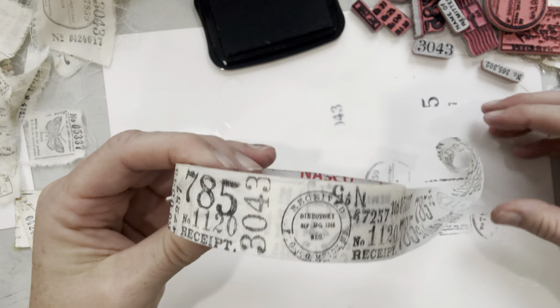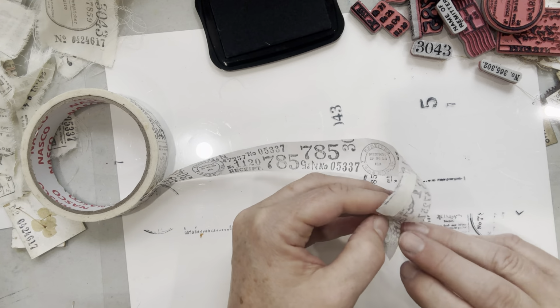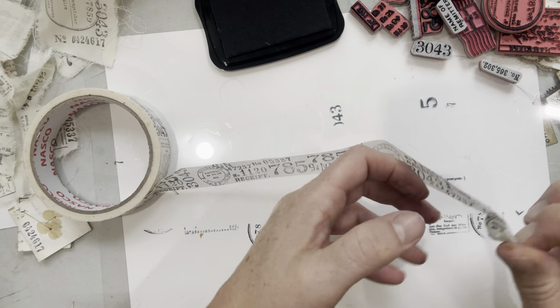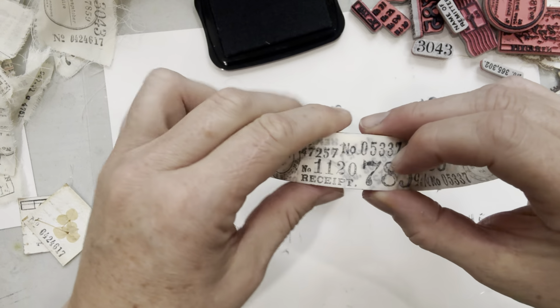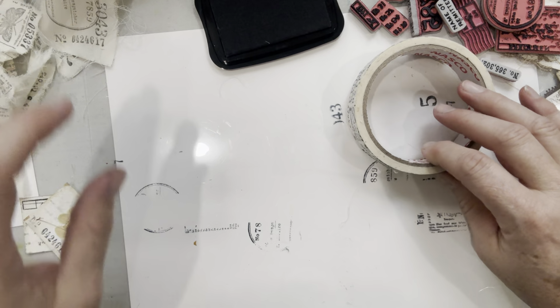And I'll show you how I'll use some. See, so I had a piece of paper on my desk and it's stuck to it. That's what you don't want. So that you are ready to use your tape when you need to. There we go. Wound it back up. So this just sits on my desk now.